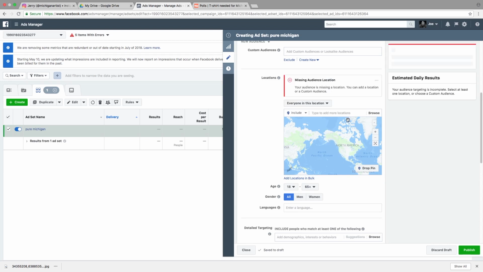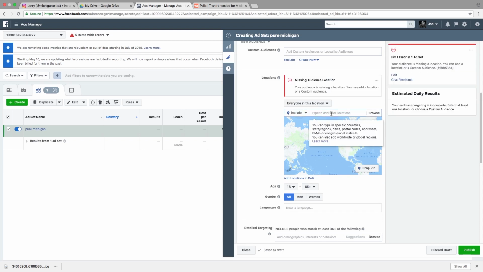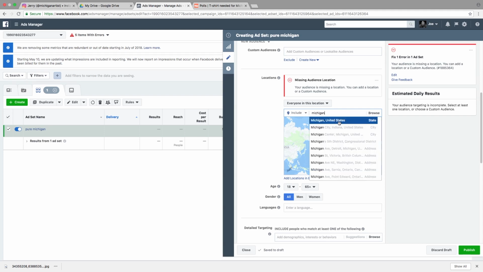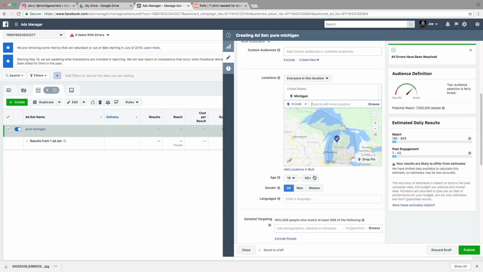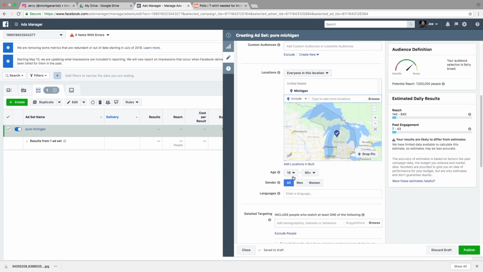I only want to target Michigan. So we do Michigan. Age, I don't really mess around with it. You can if you want, especially if you know the demographic that would want to see this.